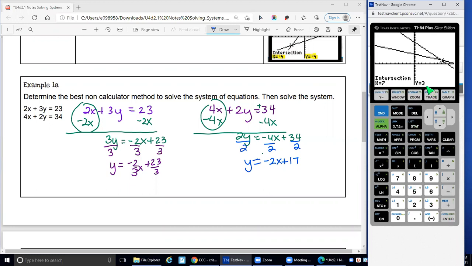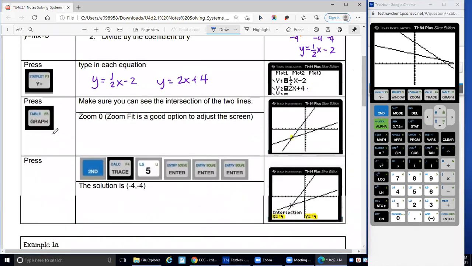Can you go back in your... 1 second, ma'am. What was your question again? Can you go back and repeat the steps? Yeah. Like trace or something. Let's do it. Okay, so are you good with like how to enter the equations? Yes. Okay, so then you have to graph it, right? You just hit graph. So that step is right here, graph, right? And can I see the intersection?